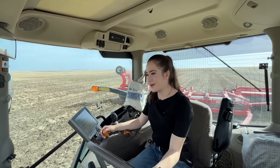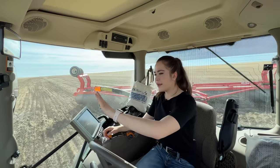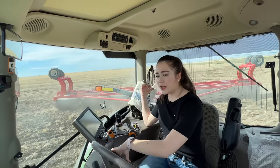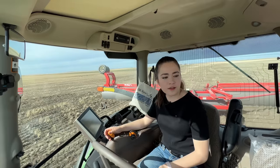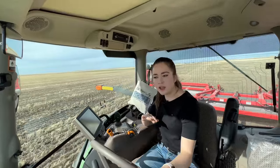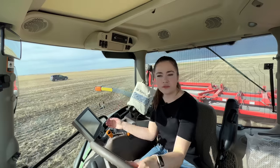I'm taking off — I don't need a clutch to get started, which is super nice. I think my first pass is back here; I can basically tell by all the dirt dug up from being seeded. What a roller does is push rocks into the ground, so when we go to harvest — or when custom cutters harvest the crop — the rocks don't break off the machinery and the cutter bar of the combine. Pulse crops like chickpeas have to be cut very low to the ground because they don't grow very tall.